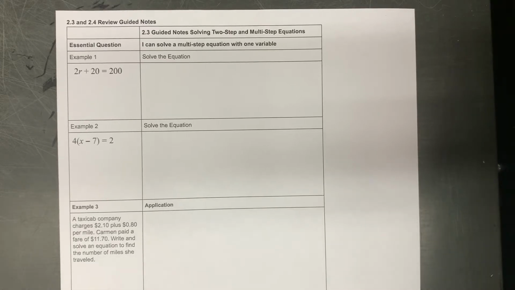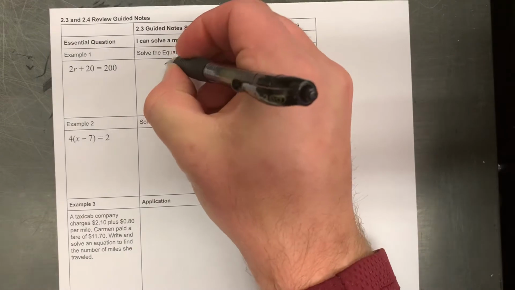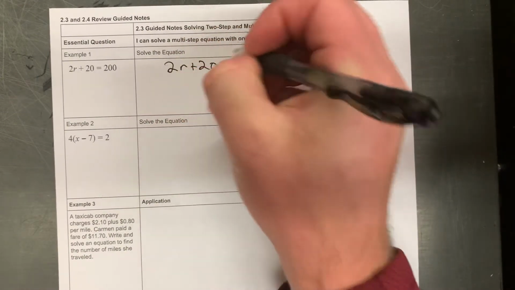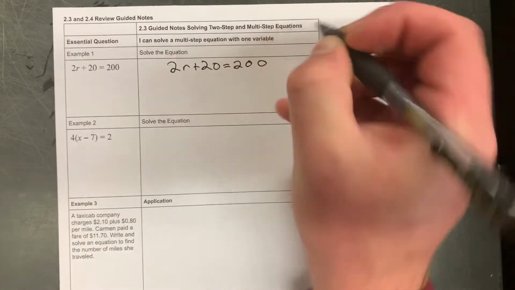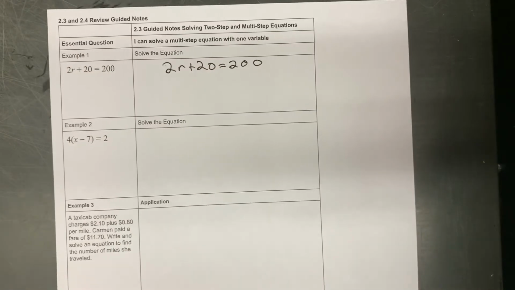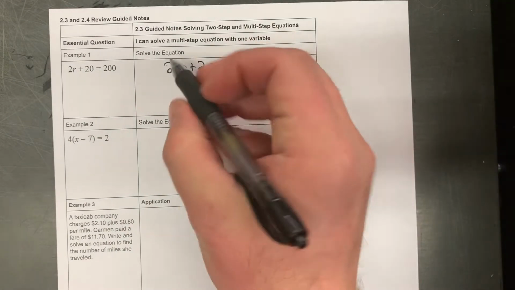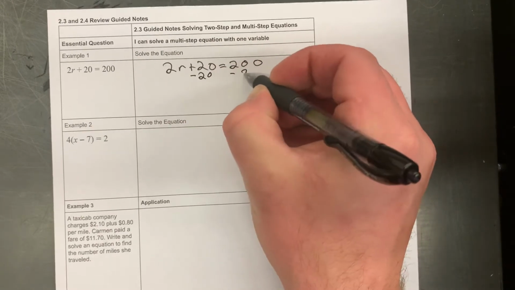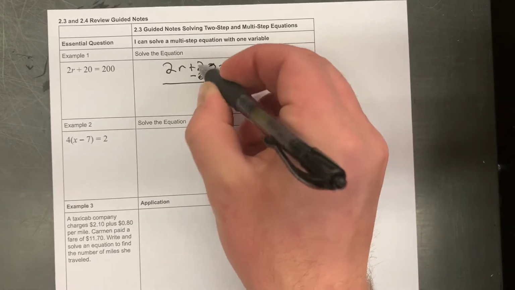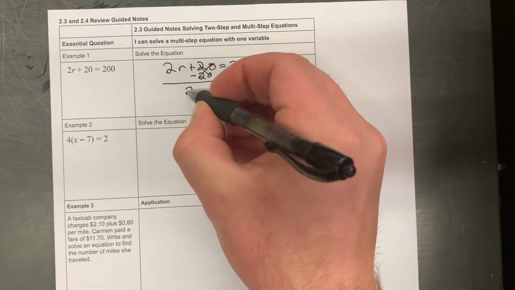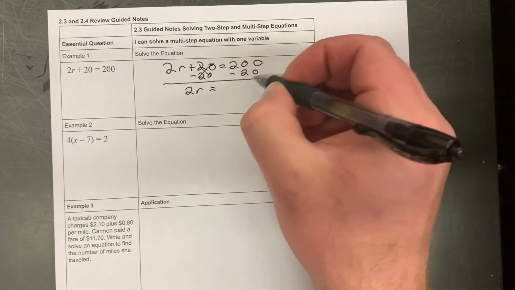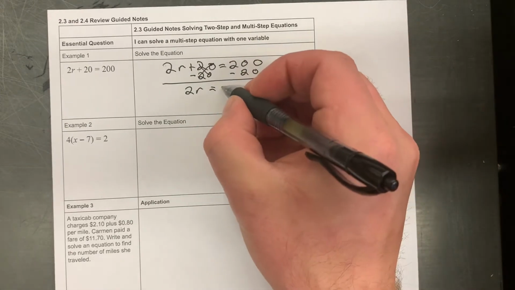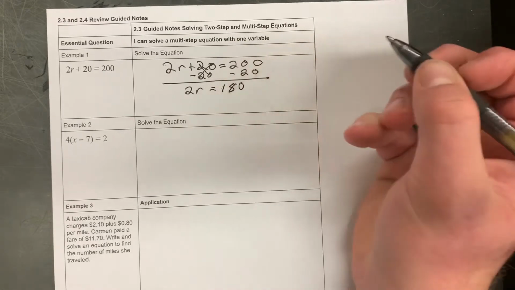So if I look here, I'm going to find my 2r plus 20 problem right on the front there equals 200. Again, I want to isolate my variable, which is r in this situation. I'm going to undo this addition here by using subtraction right off the bat. That way I can get rid of that. These cancel out. I'm now left with 2r equals 200, take away 20 would be 180.